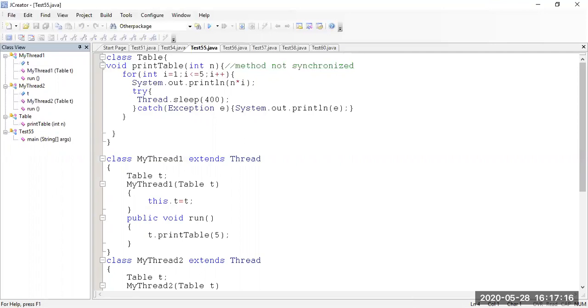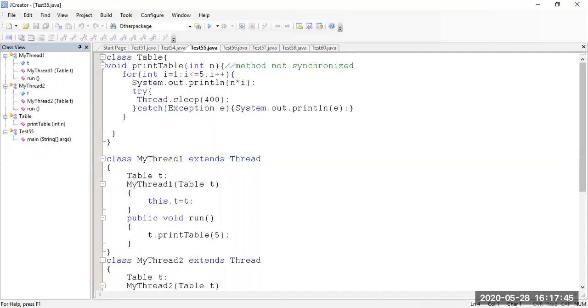So try to understand the situation. One thread is updating the file, another thread is retrieving some data from that particular file. That's why that file is called the shared resource with respect to both the threads, because both are using that resource at the same time.